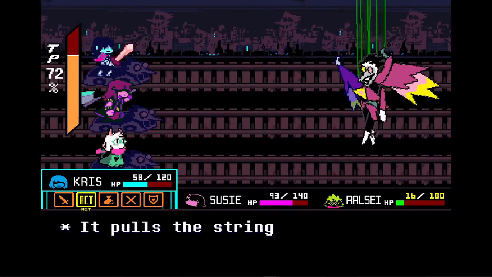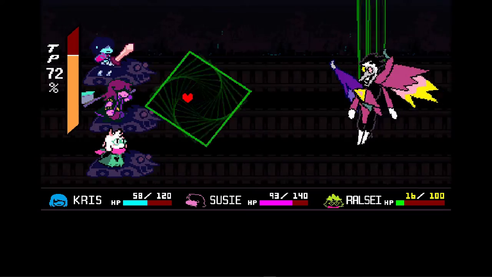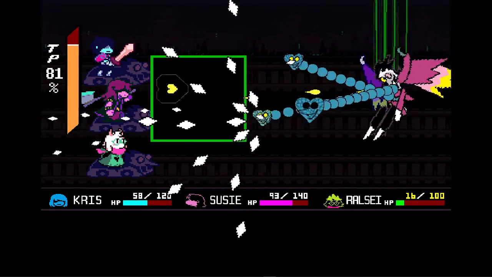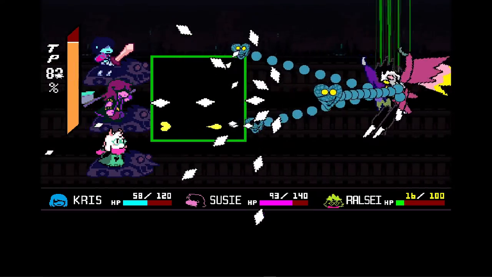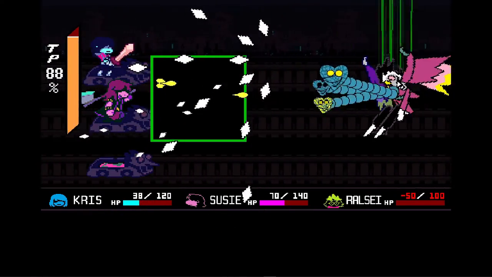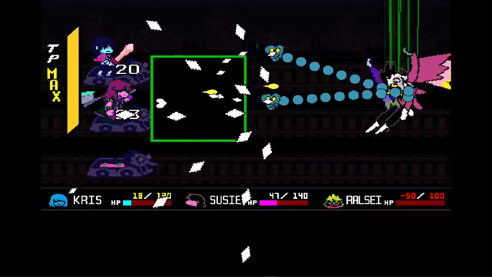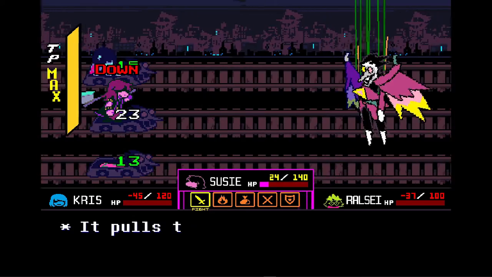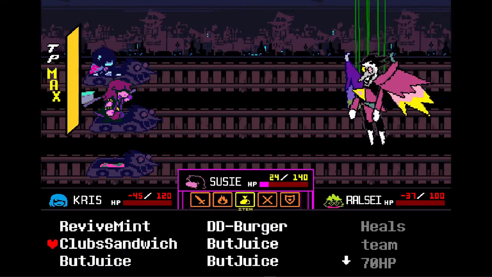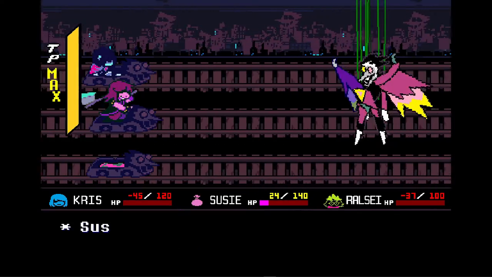Okay. Alright, we can snap again. Rossi might go down though. Okay, this one's gonna be difficult. We gotta try to just live. Okay, as long as everyone doesn't go down, we're okay. Okay. Not everyone's down. Perfect. We can do this. We can heal everyone 70. We can at least bring everyone back with that.